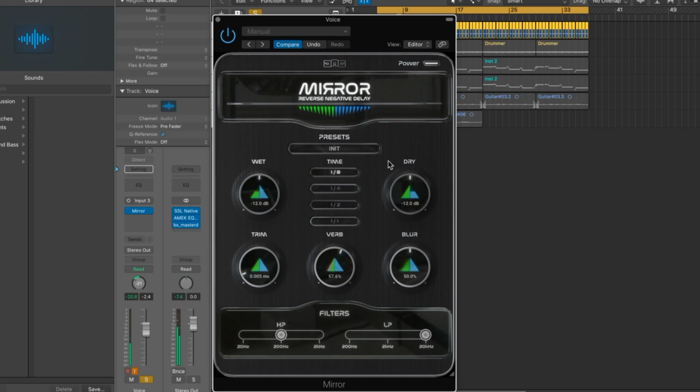All right. So now I'll turn on the plugin so we can just start to get an idea what the plugin's doing.